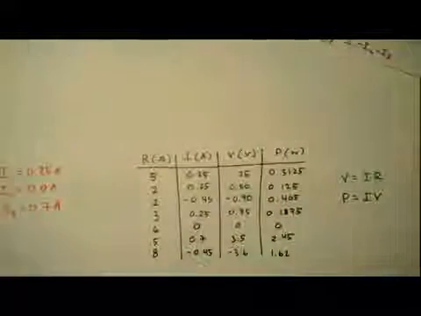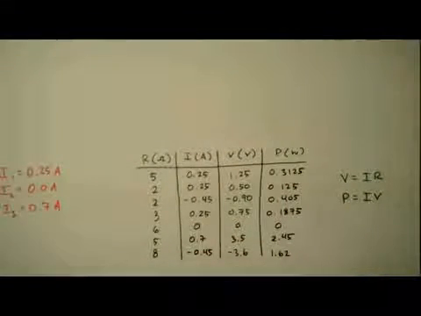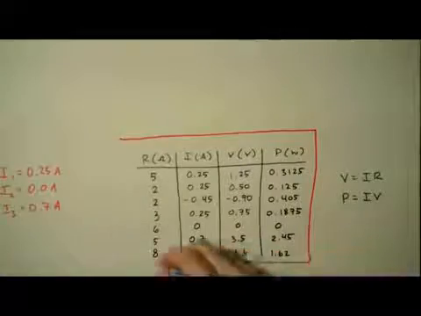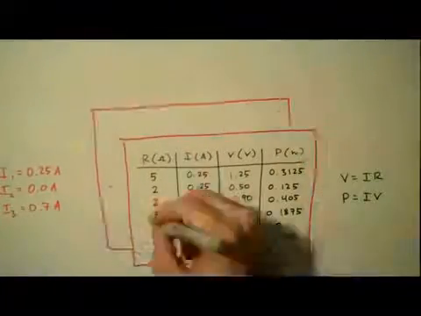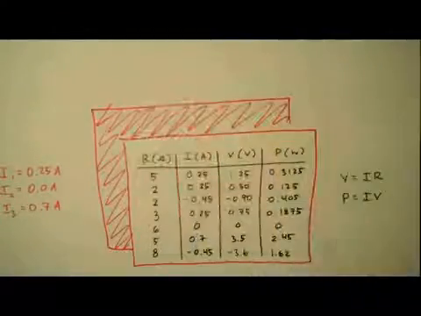Good thing. Well, there you have it. Using Kirchhoff's rules in conjunction with some linear algebra techniques to determine the current through, voltage across, and power dissipated by a bunch of resistors.